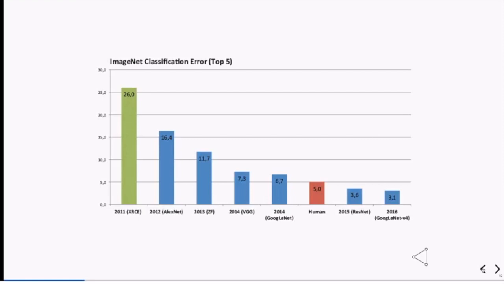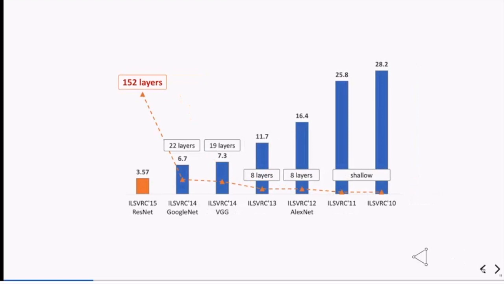If we look at human performance, humans make about 5% errors looking at those images. Sometimes it's very hard to see whether it's a cupcake or a dog. But from 2015 and 2016, computers have had the ability to do better than humans. So they beat humans at looking at things and recognizing things. Now the trend that we see, this picture is reversed, sorry about that, so the years go down as you go to the right. You see that they started with shallow networks, just a few layers, and then as time progressed, more and more layers were added. I'll explain later why that was possible at the time.